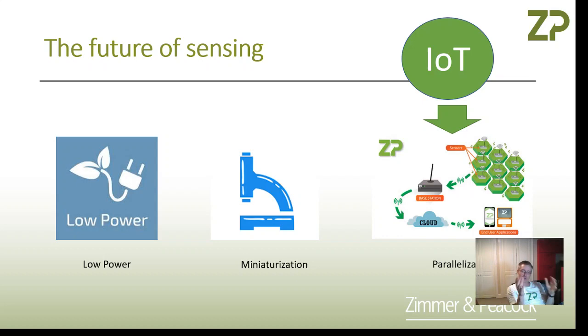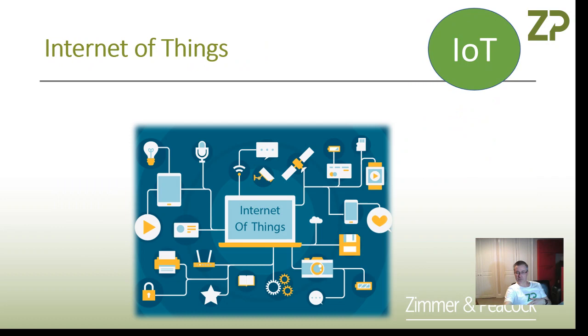So the future of sensing is miniaturization. That's already happening. Low power, that's already happening. And I will also say that the Internet of Things, or having a lot of sensors in the environment, all giving me data, and they're all cooperating with one another, so that actually I can believe the story, is also one of the futures of sensing.